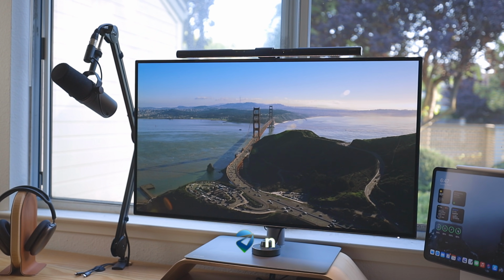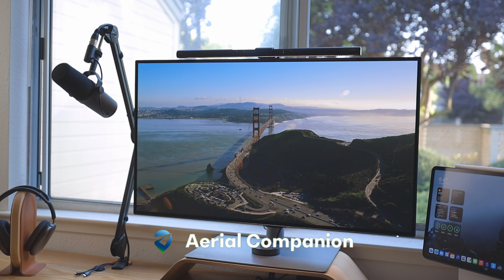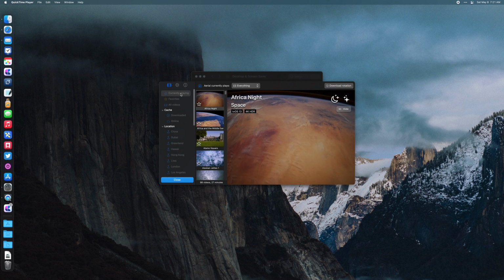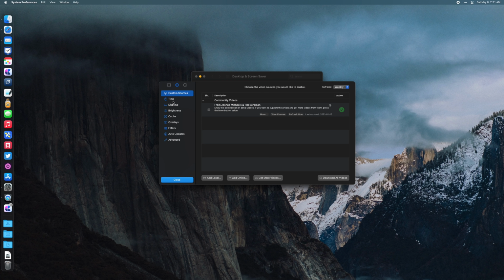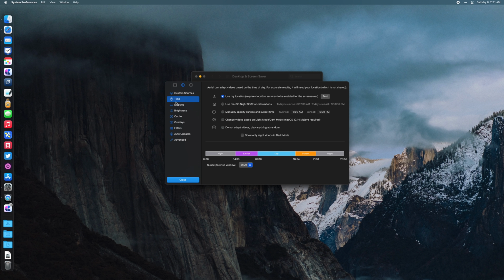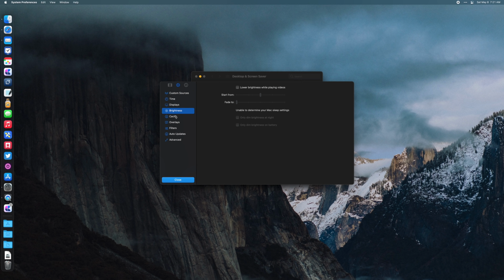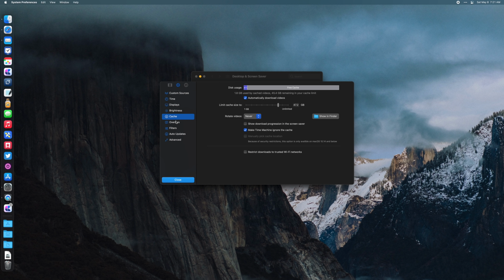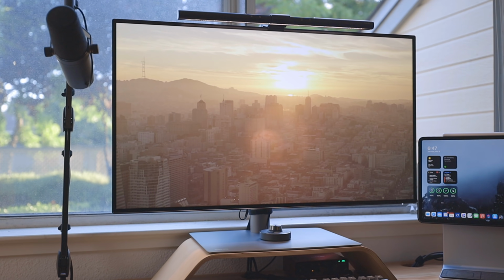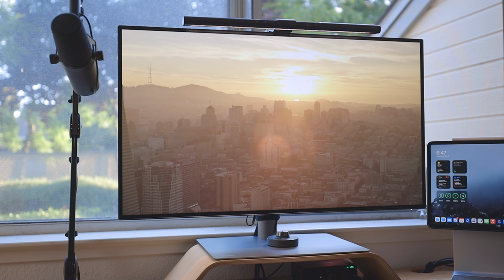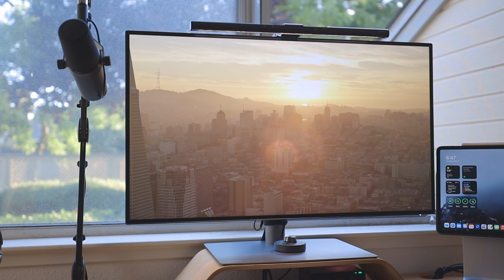You can. There's an app called Aerial Companion. It's completely free. Download it, you can set it up. It'll play the Apple TV wallpapers as your screensaver on your Mac in 4K. You can do HDR if you have an HDR monitor. They look absolutely beautiful. And the best part is you can actually specify which ones you want to play. So if you don't like the jellyfish one, you can make that one go away and never have to worry about it.